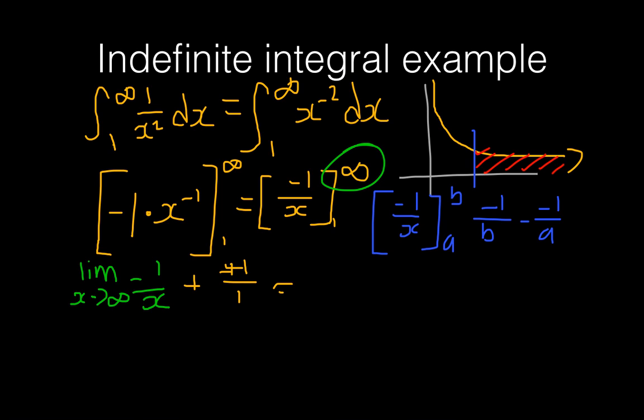And now we are going to solve. So the limit as x approaches infinity of negative 1 over x is going to give us negative 1 over infinity, which equals 0. So what we're going to have is 0 plus 1. And that's going to give us 1. So what this is telling us is that all this area highlighted in red over here, even though we're taking it over an infinite interval, all of that area totals to just be 1, which I find to be pretty neat.